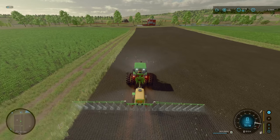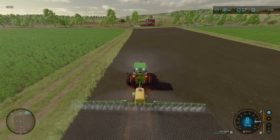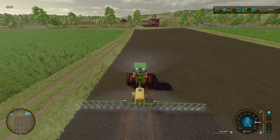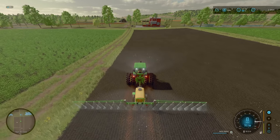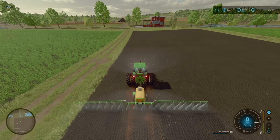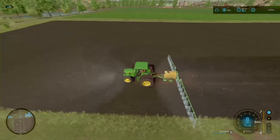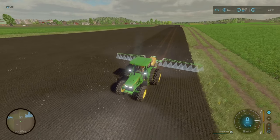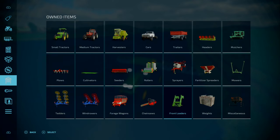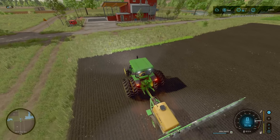Yeah, in the future, when it comes to fertilizing, since liquid fertilizing, get those little tanks and that. I know other options are available, and this is maybe one of the cheaper options, but hey, we can buy barrels, so why complain about it? I think that's what we're going to do with this. If I actually sell the spreader, no, we won't, because we need the line, but 2 grand.